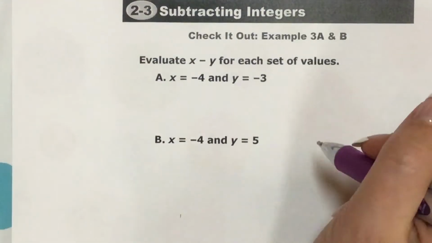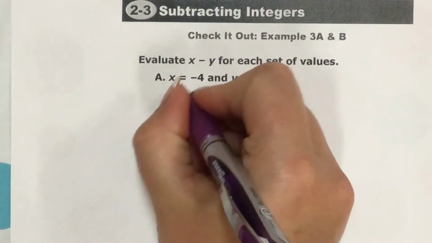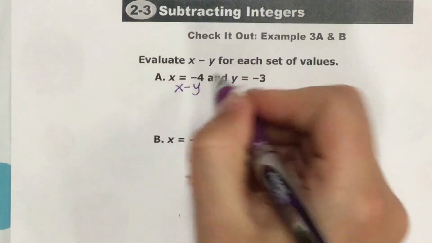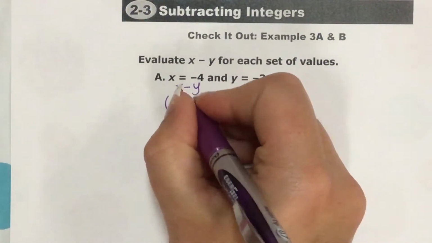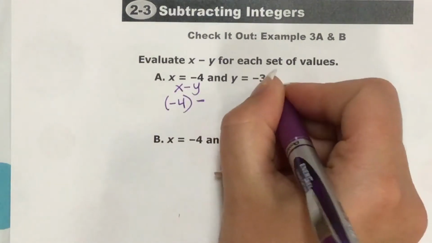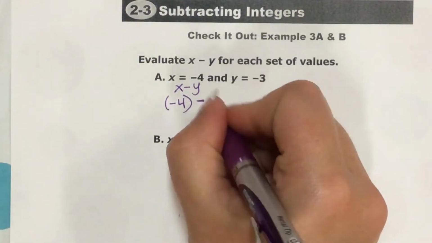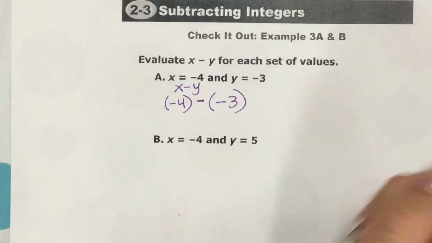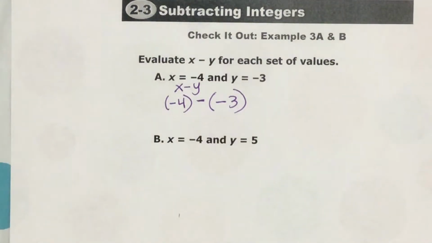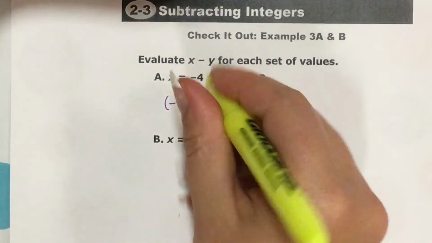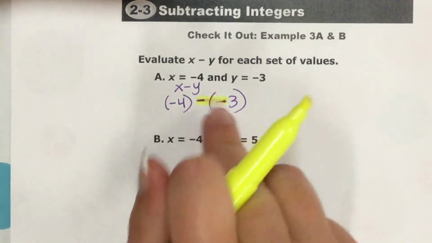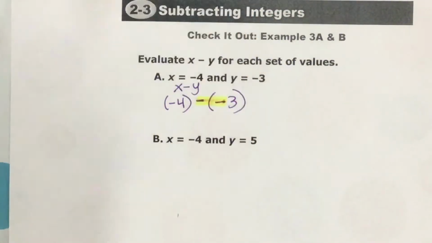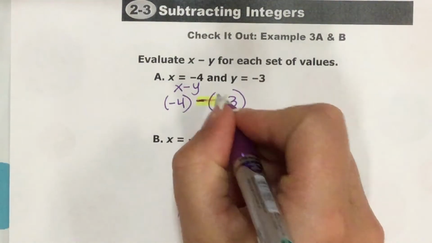Okay, here we go. We are back with x minus y, and x is equal to -4. It's a negative number, so I'm going to put it in parentheses. -4 minus y. What's y? Oh, y is also a negative number. So there we go. Do you see those two negatives right next to each other, only separated by a parenthesis? Those two negatives actually end up being a positive.